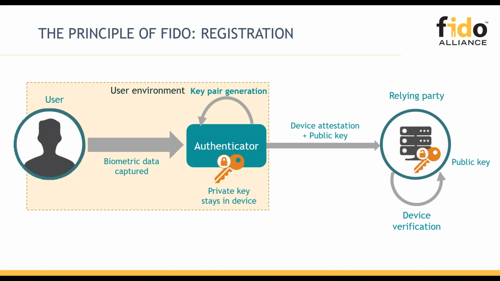Also importantly, authenticators communicate the public key back to the server in a secured way. And actually, the communication is of a certificate. In other words, authenticators communicate the public key inside a signed attestation, what we call a device attestation. The relying party has the ability to verify the attestation and actually verify the characteristics of the device.